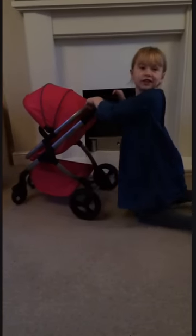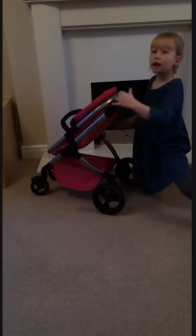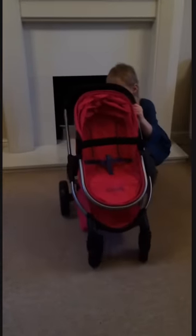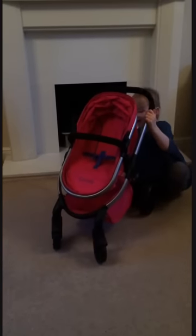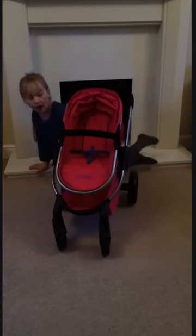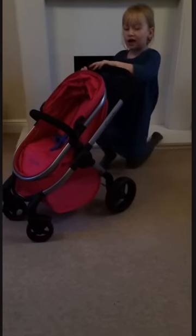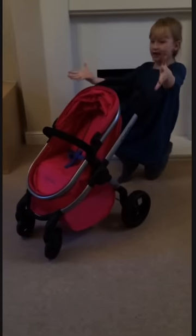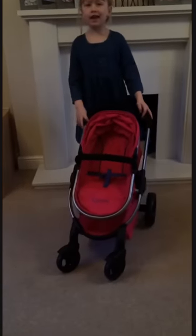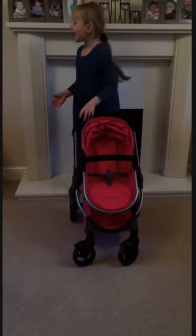This is a child safety bar, so no child over 10 can go in it. There's a big basket for your toys, and as you can see, this big handle can only go to this height. You have to be under 3 years old to have this.